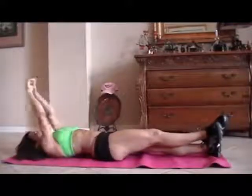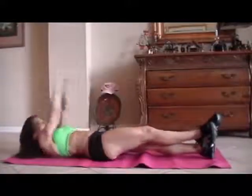One, two — if you can only go halfway up, go halfway up. Three — whatever you can do, just work those abs, get them stronger. Five, six — it took me a long time to get my abs in shape and get them strong. It doesn't happen overnight. Nine, ten — it's hard to talk and count. Eleven, twelve, thirteen, fourteen, and the last one, fifteen. If your abs are a little sore, you can always pull your legs in and give them a little hug. Give yourself some love.